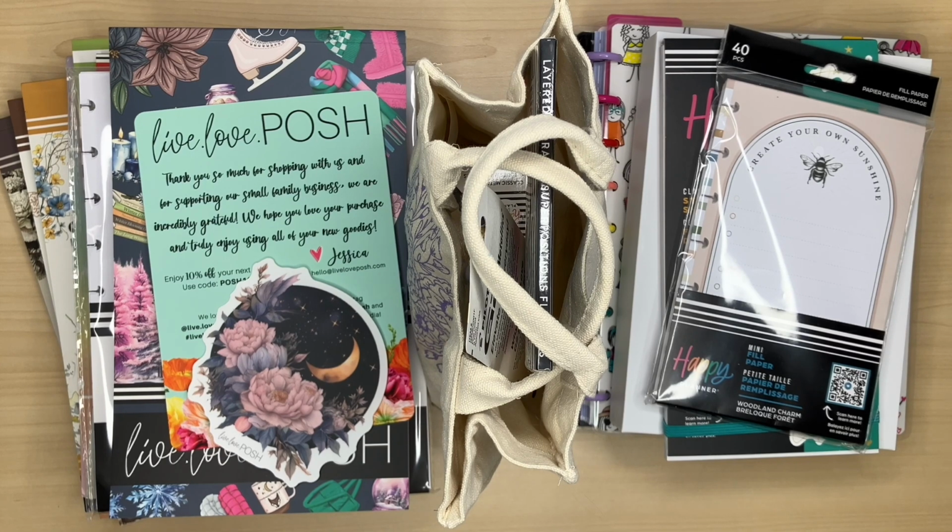I'm not going to do flip throughs of everything because that would take too long. And many of these are older items, including a very rare gem I managed to find in a Facebook destash. But I know I love to watch hauls and I hope you do too. And it should give you a good idea of what you can pick up if you're patient and wait for those sales. So I'm going to clear all this off my desk and get started.